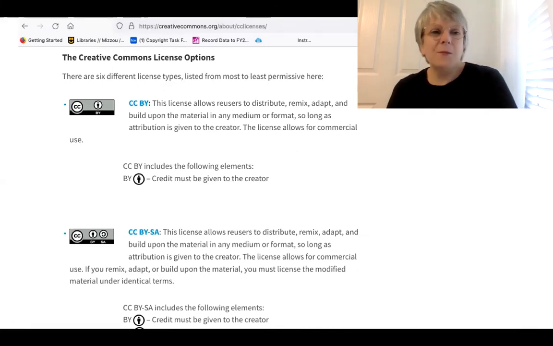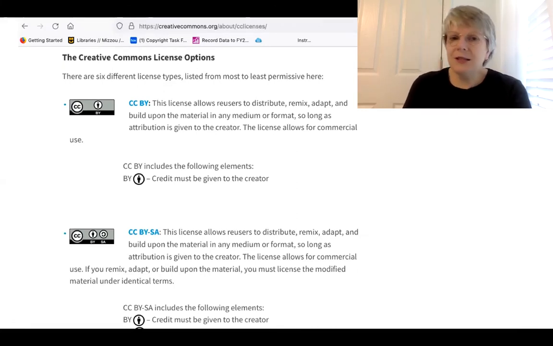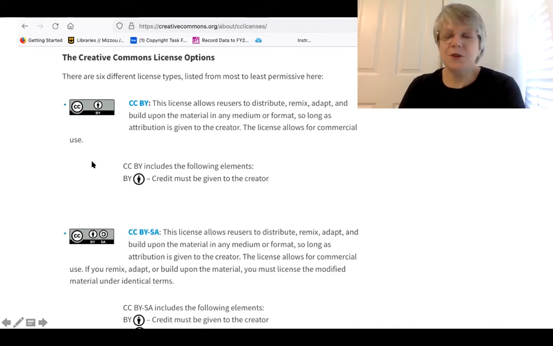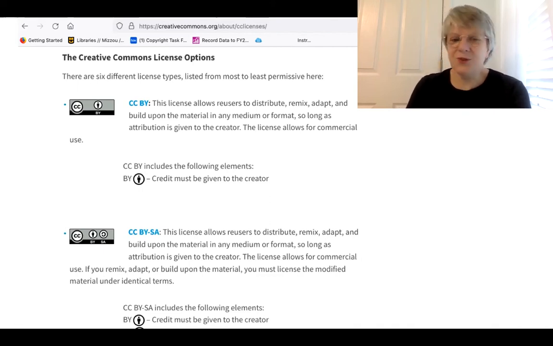This is just a couple of examples of the Creative Commons licensing, just so you can see what they look like. There's 6 different licenses, and I just copied the top of the page. These are the most open licenses, and then they get progressively more restrictive. So this double C in a circle is the symbol of the Creative Commons. This first license is just saying you can do whatever you want. I just want to be acknowledged. So as long as you acknowledge the author, you can do commercial use, you can do non-commercial use, you can do anything you want with it.